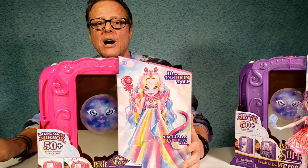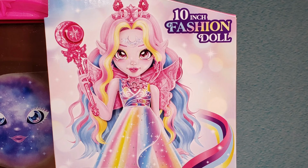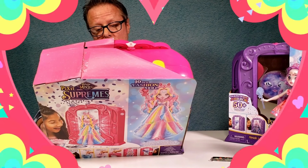It comes in its own box. You can see right there, it's the Pixie Magic Mixie Supreme. Speak to the mirror, a doll magically appears. Same thing, you're just getting a different doll because you got a 10-inch fashion doll, same height as Skylar, and it's an exclusive rainbow. So if you're into the rainbows, I mean, this could be pretty cool.